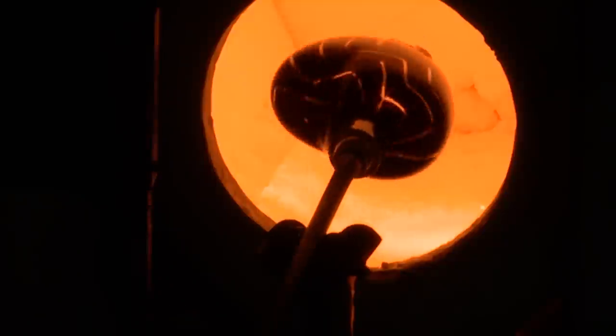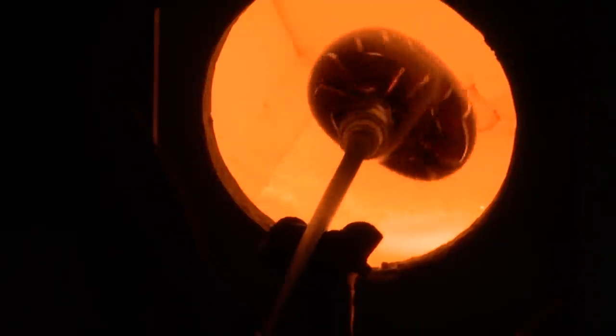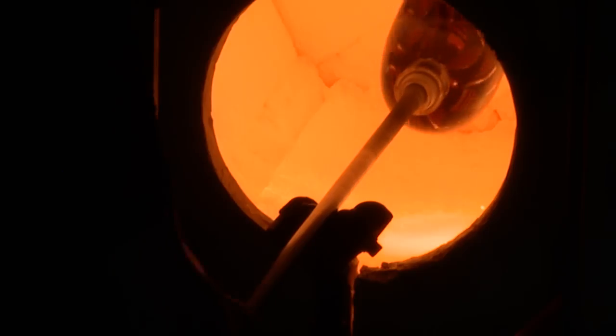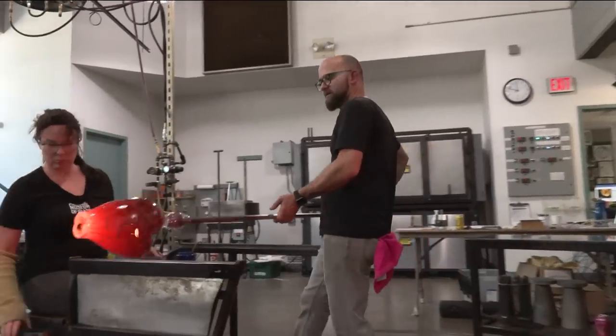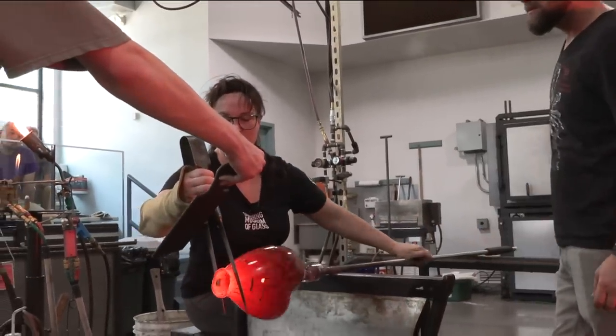So I'm gonna cut this off, get it organized, then we're gonna put a hole in it again. So for a moment, it will be a closed bubble, but not for very long. You can also just stick something round in there and keep it open, but I don't have anything, like a tungsten rod or something. Oh, maybe I could use this. Air gun. Or the air gun. Oh, you're so smart. Tiny air gun.